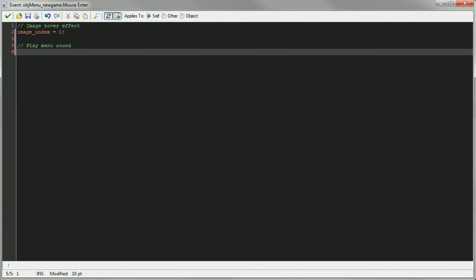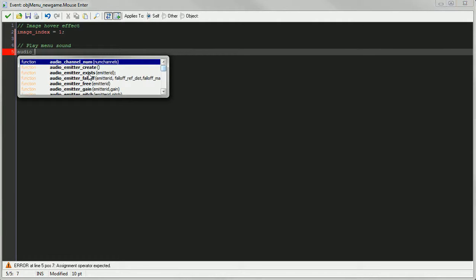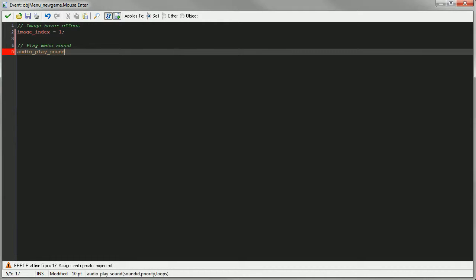And the way we do this, there's an audio engine inside Game Maker, and so you can manipulate a lot of the audio files just by changing the code for it. So for this one, it's going to be audio, and this is going to be a sound that we're playing. Let's see, audio play, sorry. So it's going to be audio_play_sound, and then you have an option for music and stuff too, which I'll show you. So audio_play_sound is going to ask you for the sound ID, which is SND, and there it is right there, menu hover.